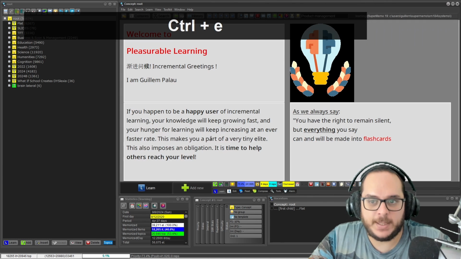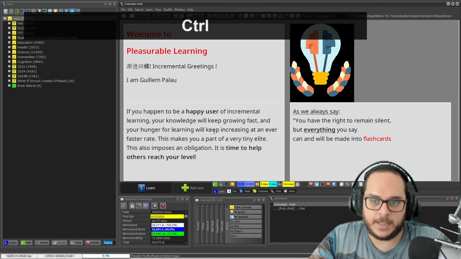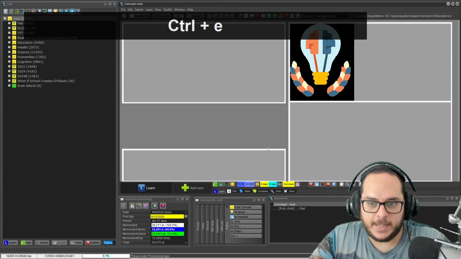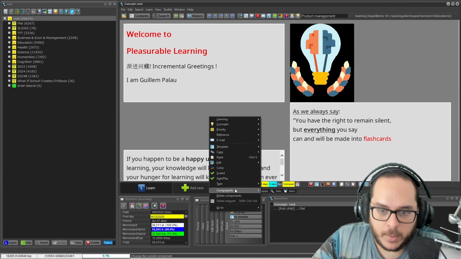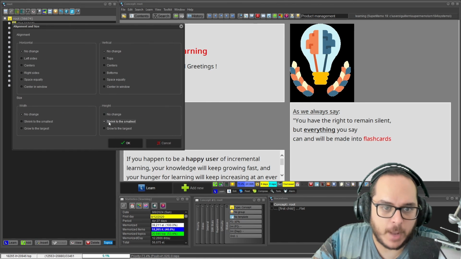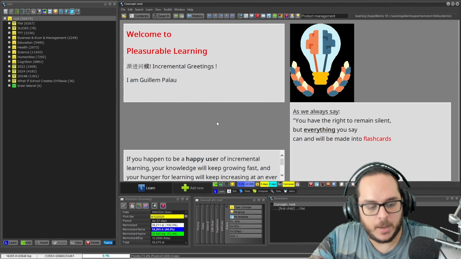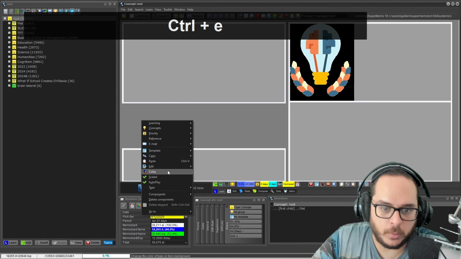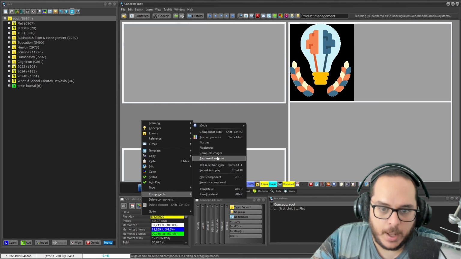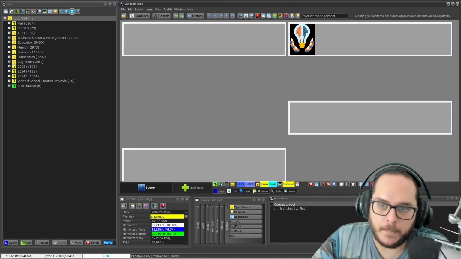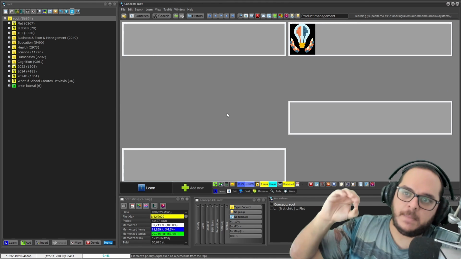And we covered the horizontal axis, but it's the same for the vertical. Now I will put it like that for the example. So once again, now in the height, you see, shrink to the smallest. Nothing happened. Why? Because I need to be in this mode. Now it will work. Alignment and size, and shrink to the smallest. And boom.